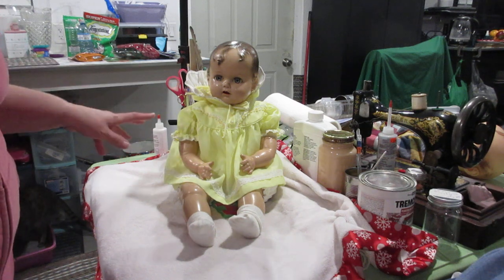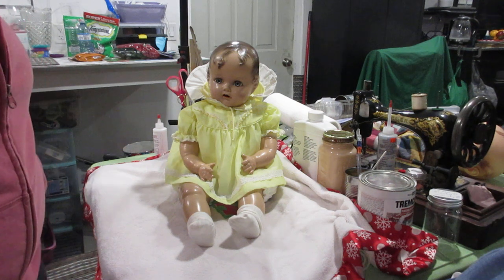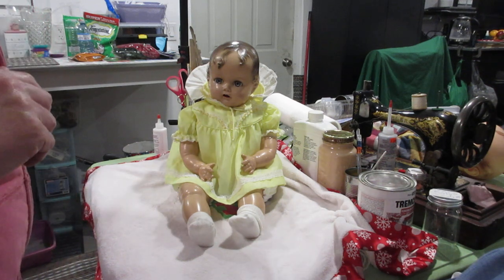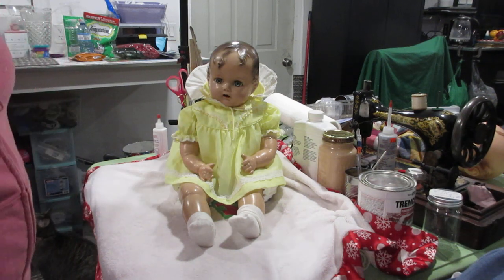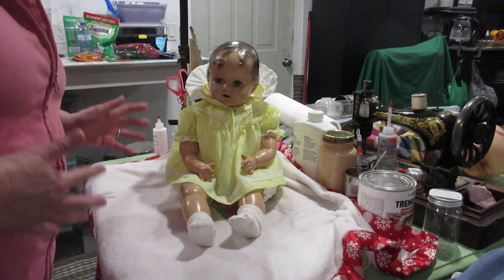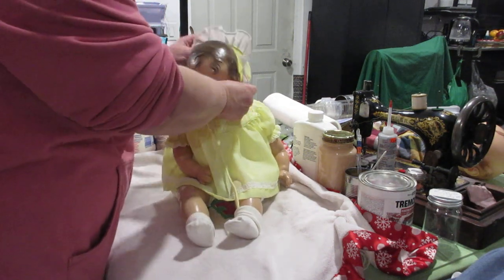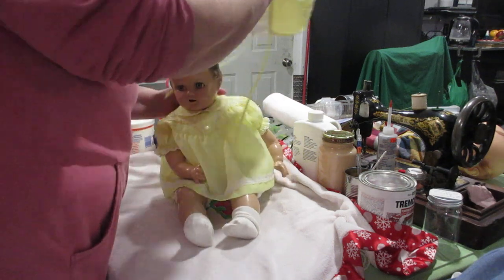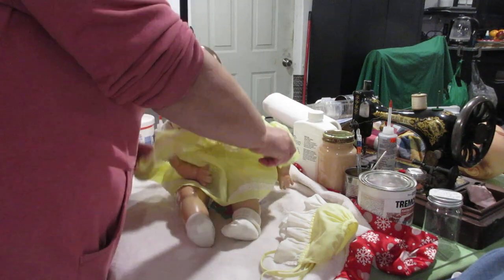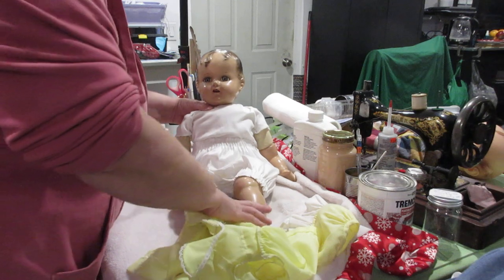Anyway, she's a lovely doll and she shows well. She is currently dressed in yellow — I was doing a yellow theme — but we're going to get her into a Christmas dress today. She wants to meet Santa. I classify her as a Christmas doll because of her history, the time of year she came out, and the part she plays in the movie. She's a Christmas doll in my eyes, and I think to many as well — we will always refer to her to that movie. She was wearing this gorgeous little bonnet and it was just adorable on her, but she needs to be ready when Santa comes on December 24th.